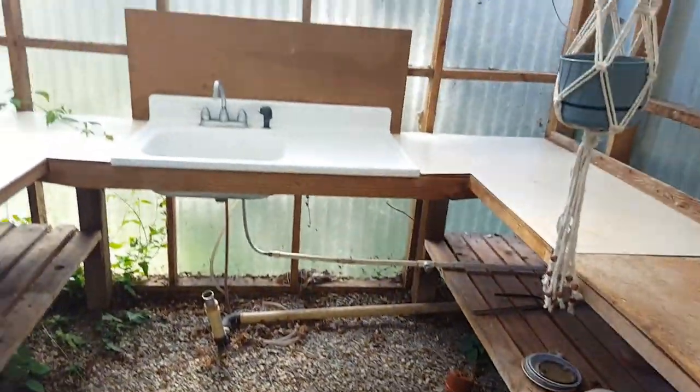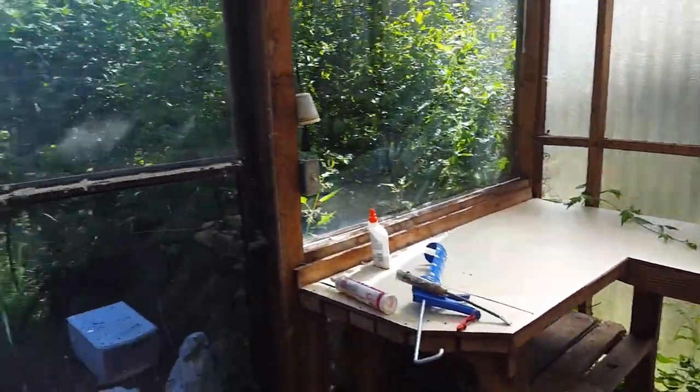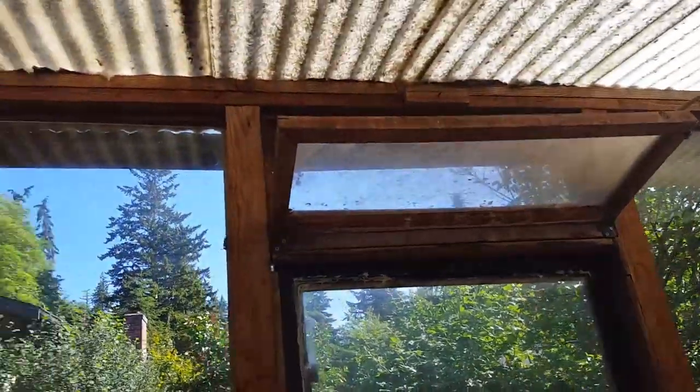I recommend you build just a square greenhouse, as it is very simple to build and maintain, and although it won't be perpendicular with the sun the whole time, it will still be effective. My greenhouse is a reasonable size, about the size of a small room. It has a sink, a fan, and a heater.